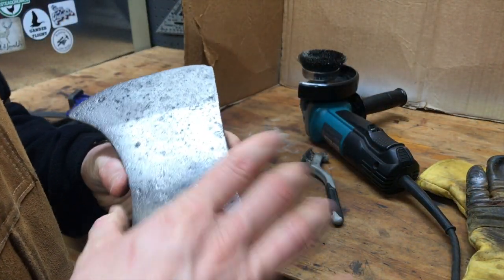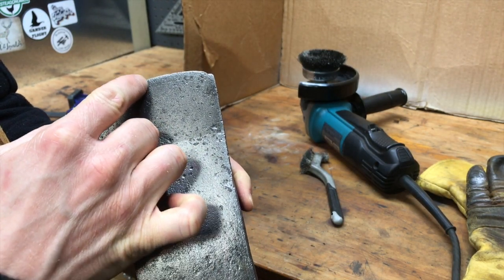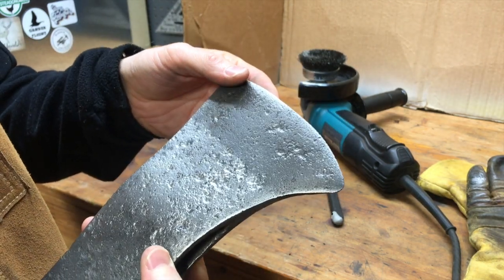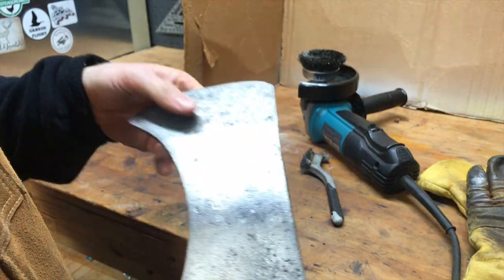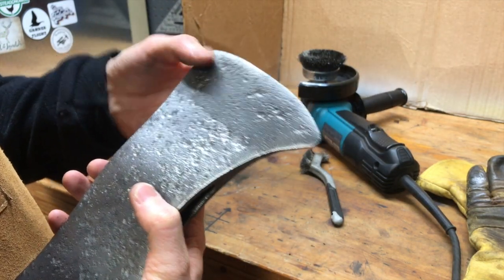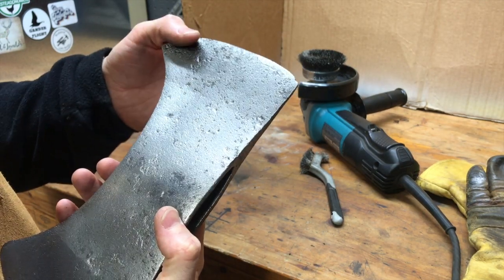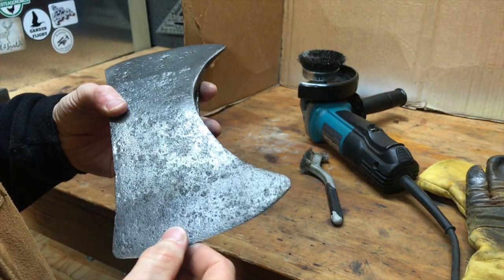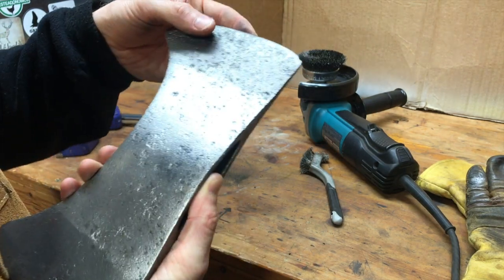All right, so after cleaning this guy up, you can see I've got some hairline cracks here. It goes through on both sides, unfortunately. I need to do some more research and see if this just turned into a piece of wall decor or whether that's still usable, and figure out what I'm gonna do from here if it's not. I'm gonna continue on and then just make it a piece of art and not even worry about sharpening it up. Or if we continue on with the build and use it as a tool.